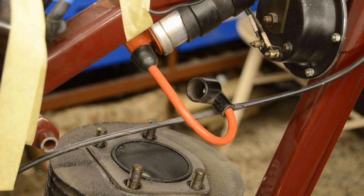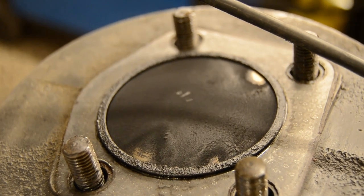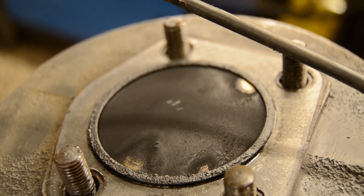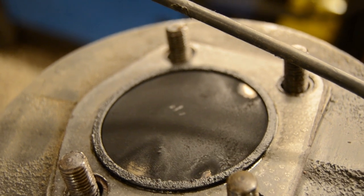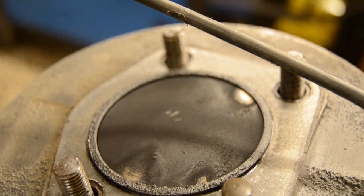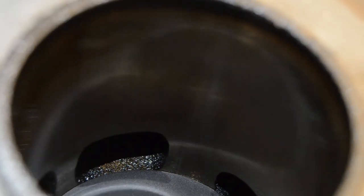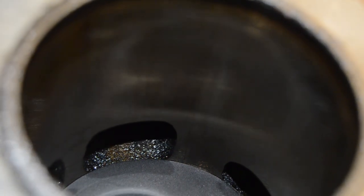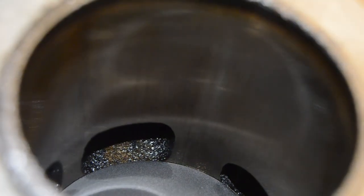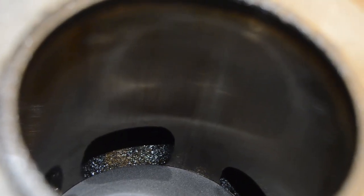Okay, so there is some carbon on it, so let's clean it and let's move the piston down so that we can see the bore and check it for scratches and other problems. Okay, so the bore looks all right, no big scratches, no big problems. Let's leave it as is and clean the piston.